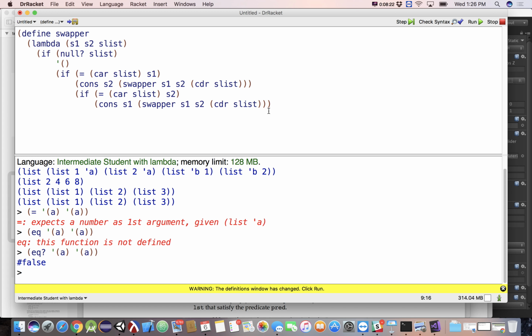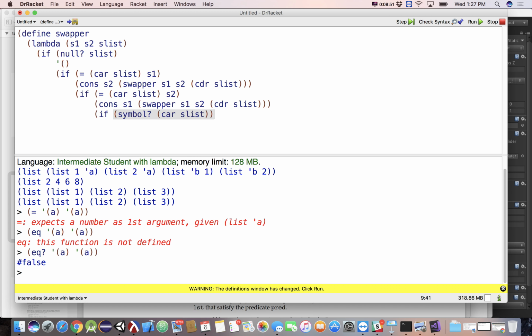All right. So if we're in this else right here, we know that the car is not S1. We know the car is not S2, but the car might be a symbol. If the car is just a symbol, we can just cons it, right? So else if symbol car S list. So if the first element of S list is not a list, that's what that says.